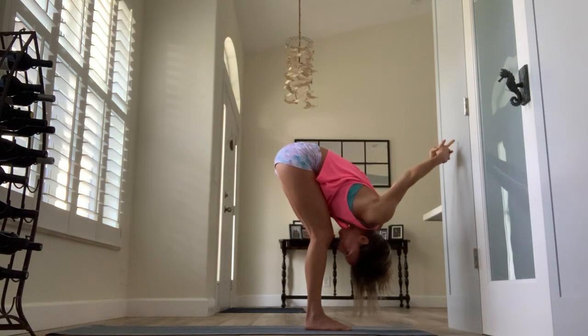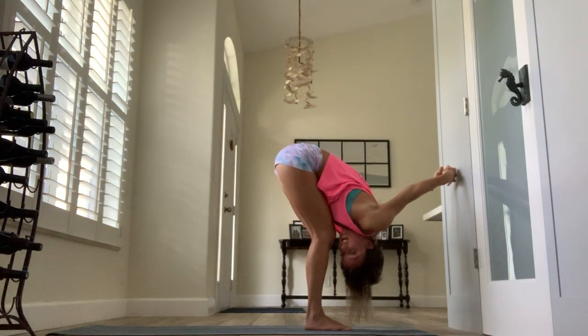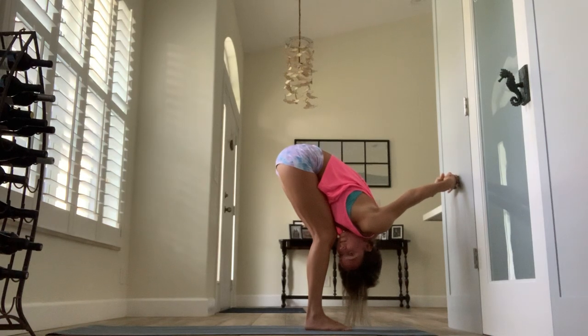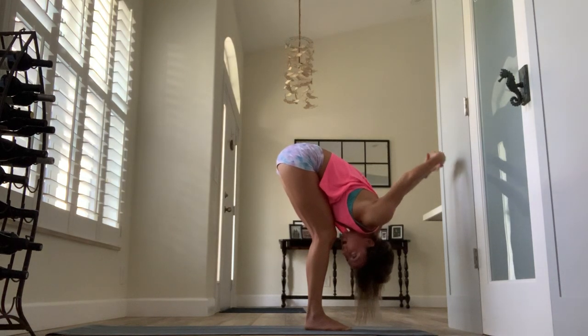Let the fingers lift you, lift up and back as you come into that forward fold. So you can keep a bend in your knees, let gravity work for you. Hold for one more breath. Exhale, let go.